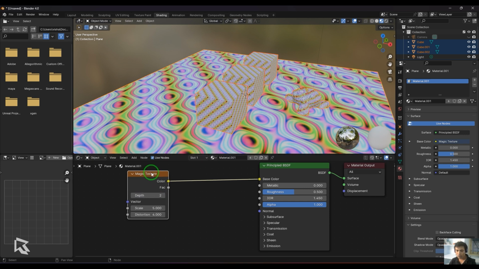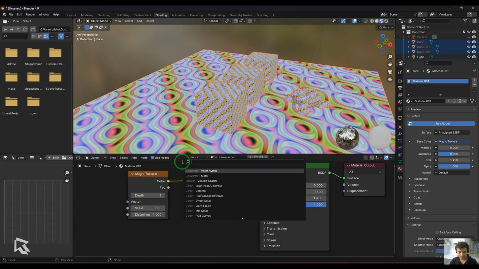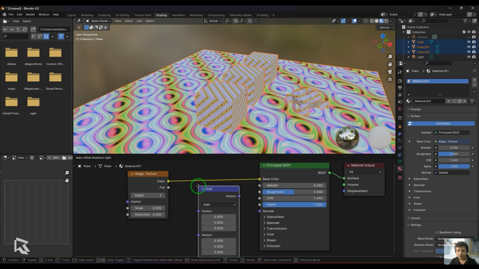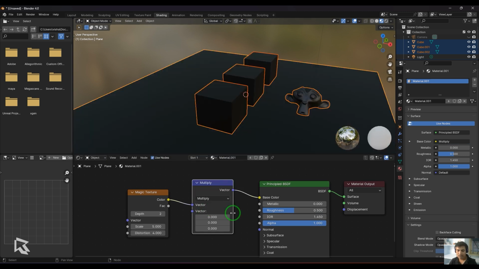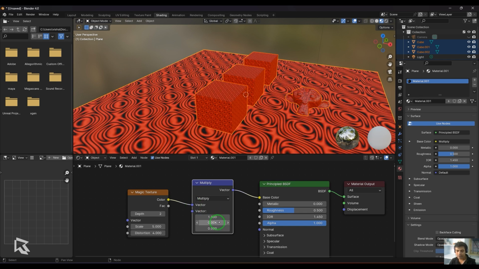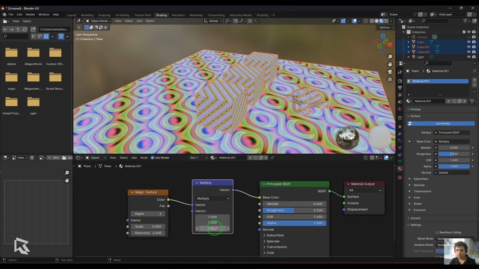You can also connect a node between them. I'll choose a node called the Vector Math node, and then connect that node in between. I'll choose Multiply here, to multiply the texture with numbers. Now I could see there are two inputs, Vector 1 and Vector 2. In Vector 1, I connected the magic texture, and it is connected to the three channels, RGB, or red, green and blue. So here if I put a value of 1, 1 and 1, it shows the same texture as what we have when directly connecting the magic texture to the base color.